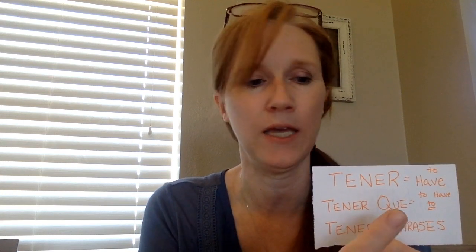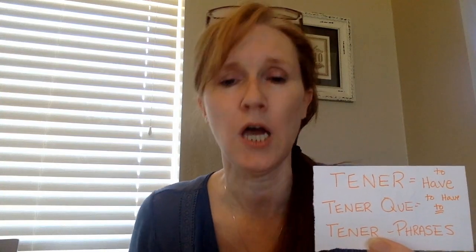But if we add a K to it, let's see if I can point at the right spot. Impossible in the mirror. Okay, if you add a K to it, it means to have to. So yo tengo que practicar el piano. I have to practice piano. So even though in English you'd be like, well, tener means to have, practicar means to practice, you still have to have the K in there, okay? You can't leave it out. So that changes the meaning from having something as in possession to having to do something. I have to, you have to, he has to, okay?